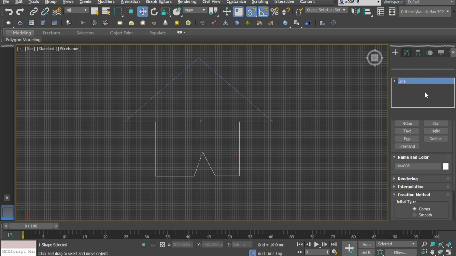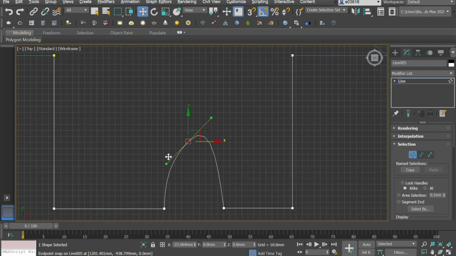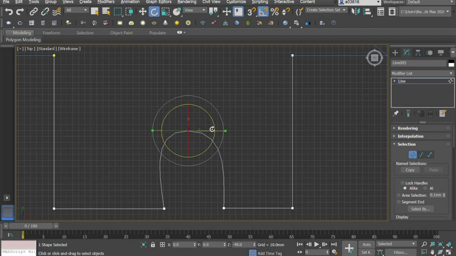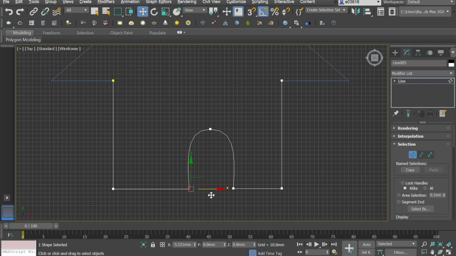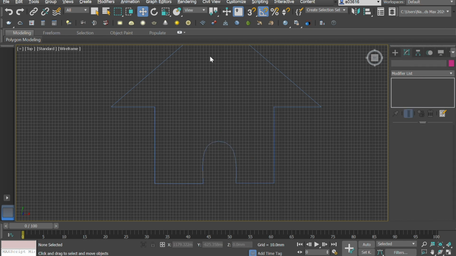With the line tool, let's edit the vertex. Now let's change this particular point. Right click and change it to Bezier. Bezier allows you to make it rounded accordingly. You can use the rotate tool to rotate the particular point. Just do minor adjustments and straighten this up. We are almost there. Let's just shift it in the middle, just a little bit. It doesn't need to be perfect.